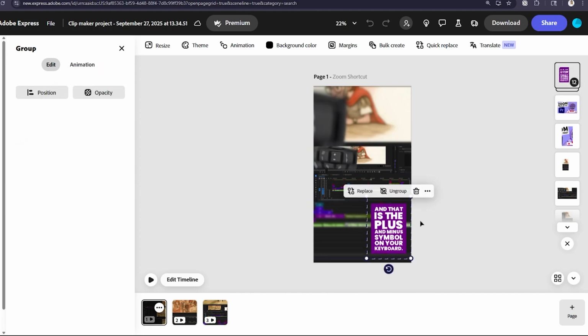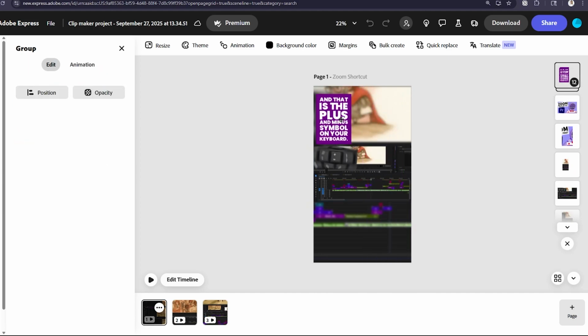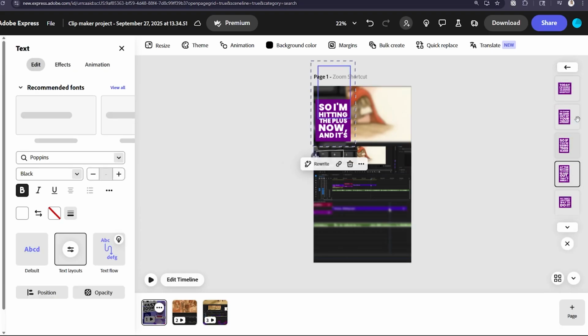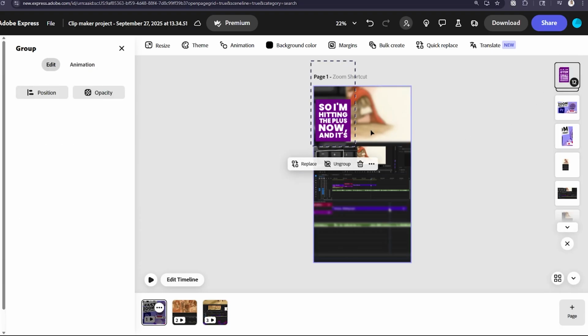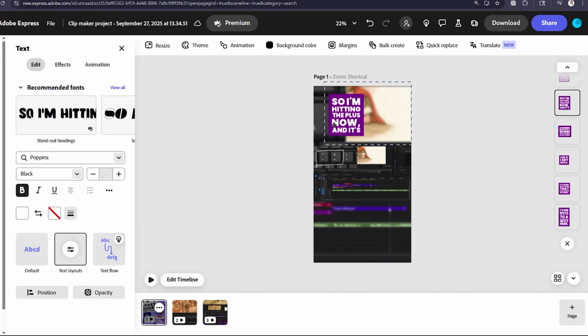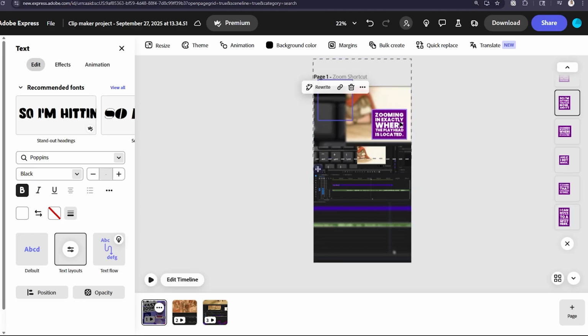Including the text. I can move that text up to a different part of the video if that's what I want. Plus and minus symbol on your keyboard. And that's really cool. If you notice that your text is only moving line by line, you've moved part of the group and not the entire group. That's just something to note. In the beginning, I had clicked one piece here and moved it and then played and everything. I'm hitting the plus now and it's zooming in. Moved around. So if you don't want to move it piece by piece, be careful and make sure you have the whole group selected when you move it.